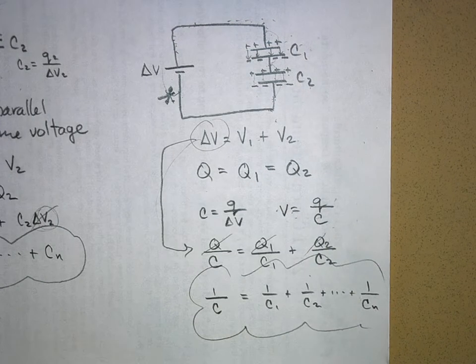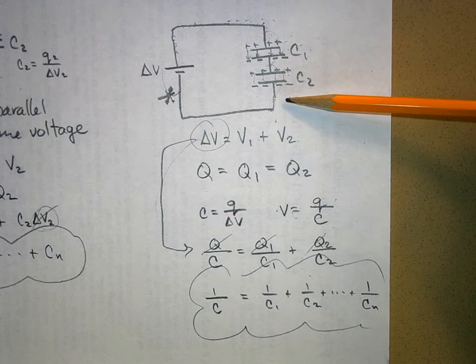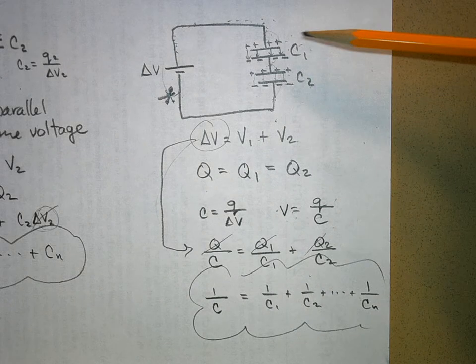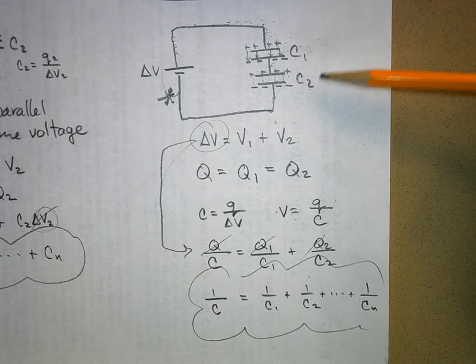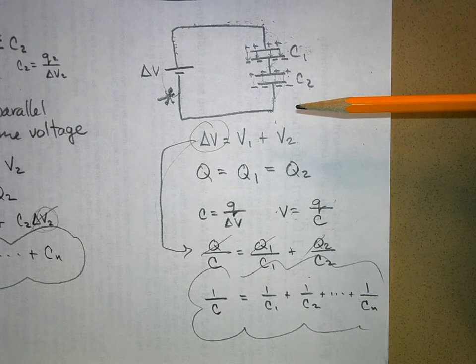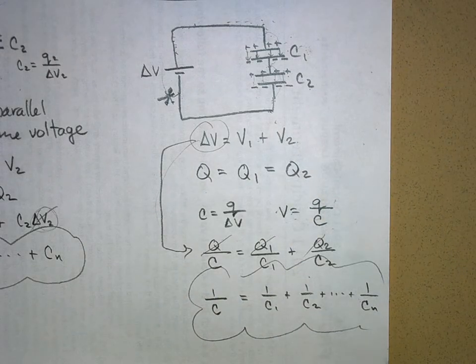Now remember, this answer right here, 1 over, is not the equivalent capacitance. It's 1 over the equivalent capacitance. So if you have multiple capacitors in series, you need to add the reciprocals. Take 1 over C1 plus 1 over C2, add them together on your calculator, and then with your final answer, reciprocate it to get the equivalent capacitance. So this is the one capacitor that I could replace the two of these with.